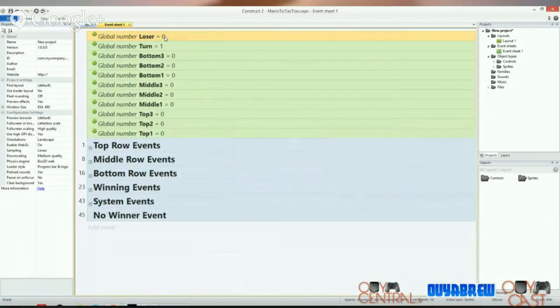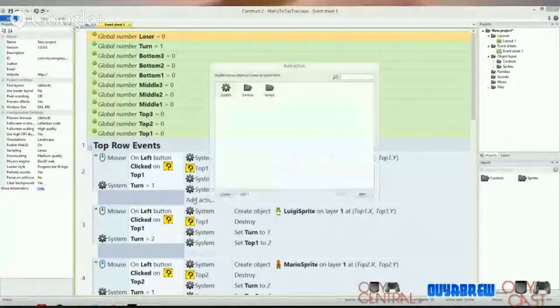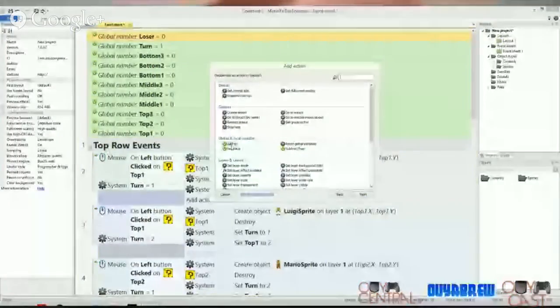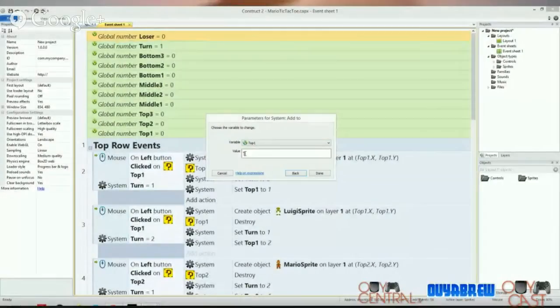So go into your top row events and click after that, and it's going to be a system event, and you're going to add a number to it. So add 2. Yep. Okay. And they're just going to add 1 to the loser. Cool. Go ahead and hit done.